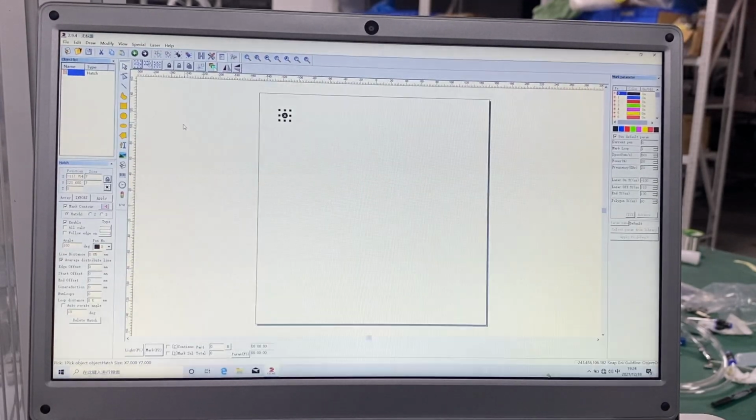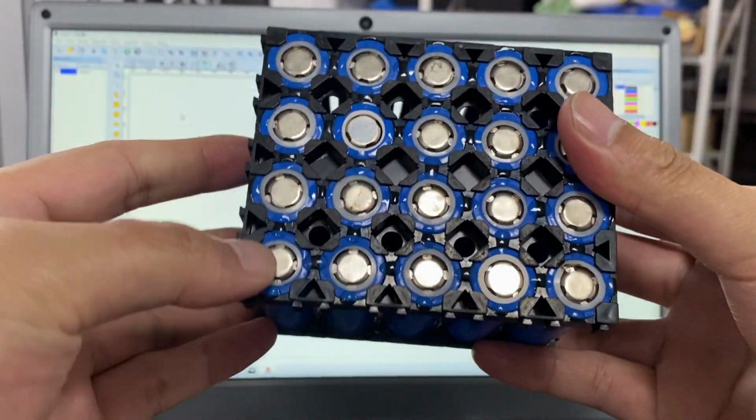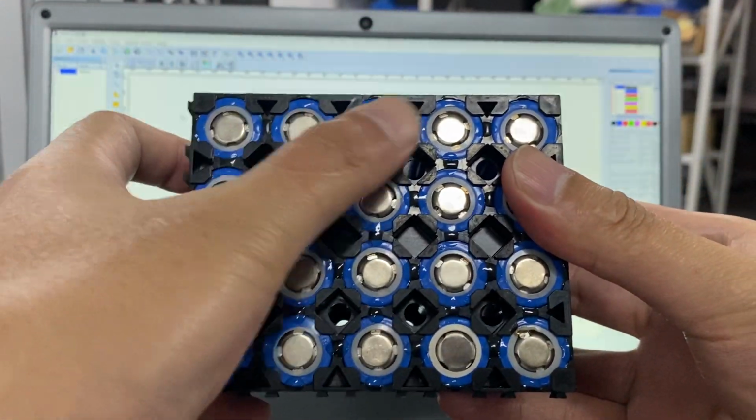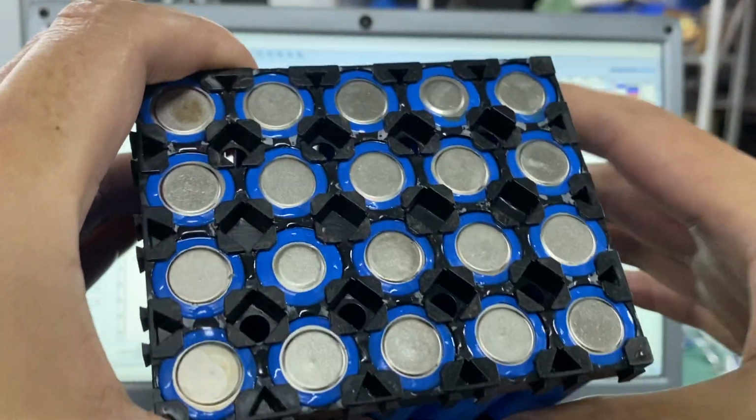And for the battery pack, like this battery pack, we have many cells. We use this function, transform, not array.